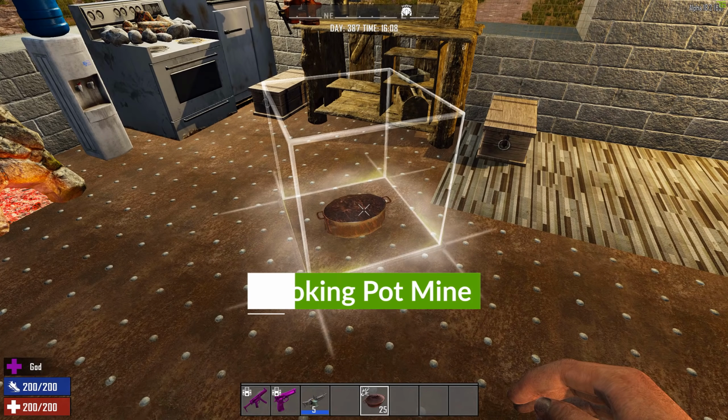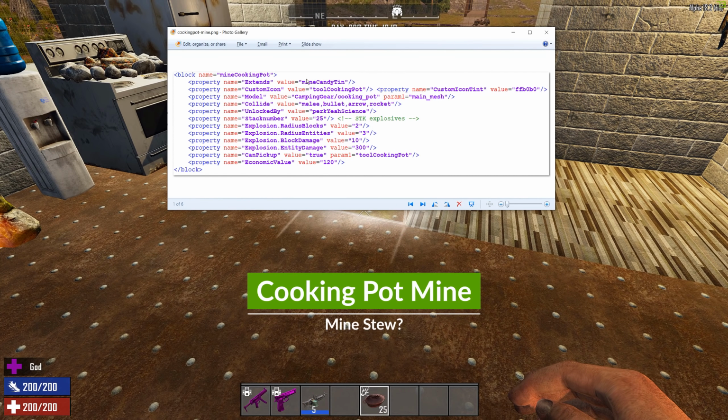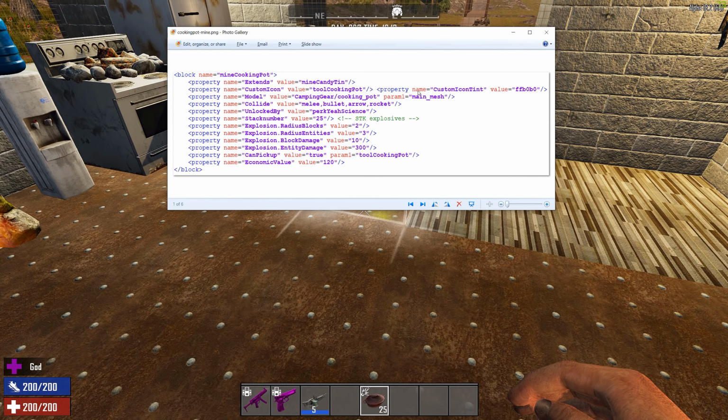And the next one is obviously going to be the cooking pot mine. And here we have it. It does extend the candy tin mine, so a lot of the properties are not set specifically here. A stack number, that's how many you actually can carry in a stack, which obviously is 25. And let's see here. Explosion radius blocks also 2, but radius entities for the explosion is only 3. So it doesn't damage as far as the candy tin mine.